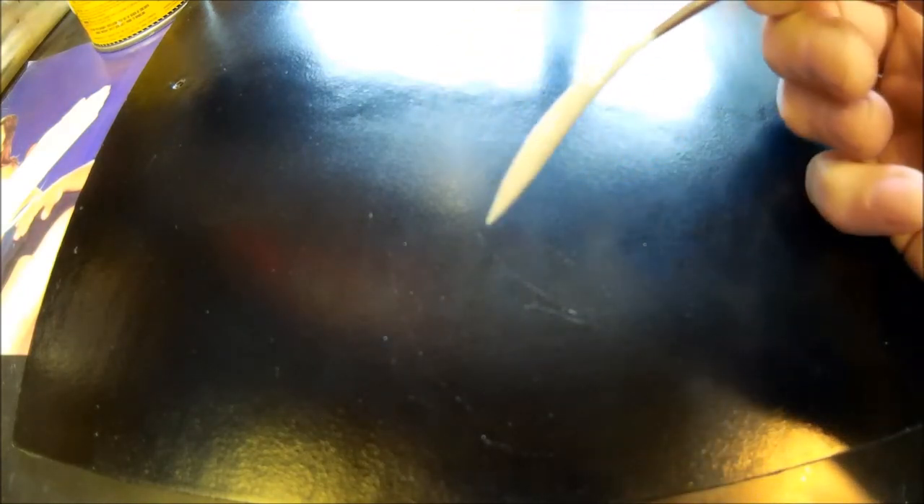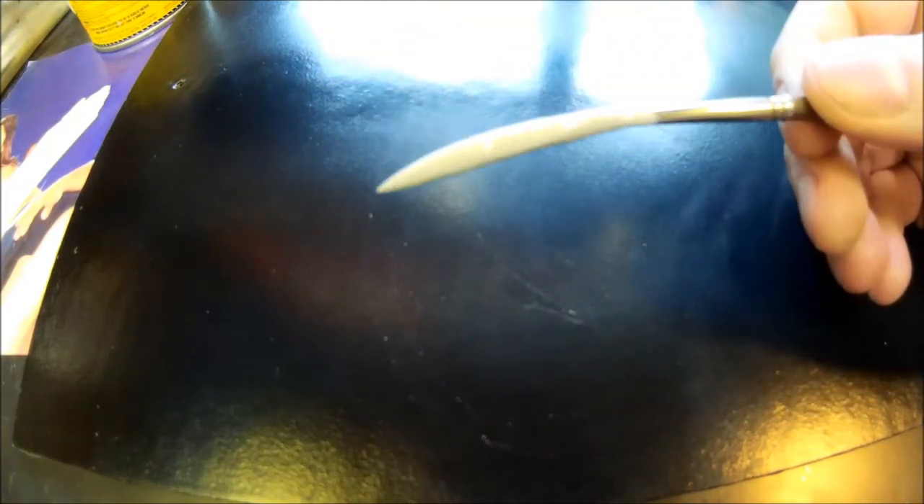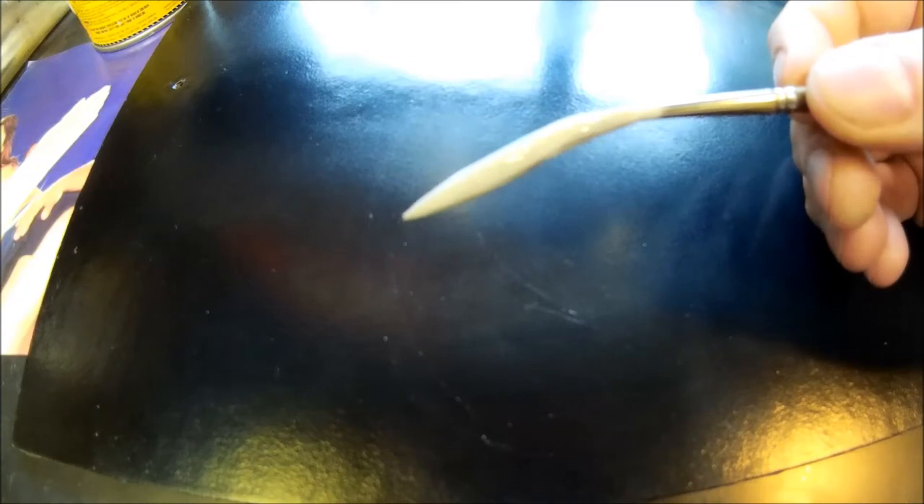We can use the very same brush we used before for doing the circular designs, staying on the tip of the brush, and we're going to do some different patterns with it today. I'll show you what this little brush can do. Practicing these patterns will develop very good brush control, which will help us later on while building actual scrolling design, putting in feather lines and teardrops. Let's start with the first one — hopefully this teardrop design is familiar because we've done exactly the same with the sword liner, and the principle is the same.